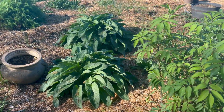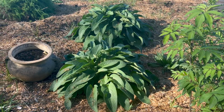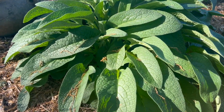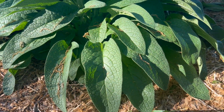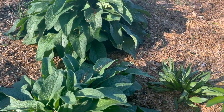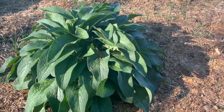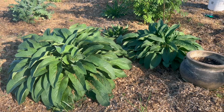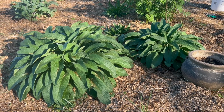I have an abundance of comfrey, and if you do not have this in your garden already, I highly encourage you to get your hands on some because there are some magnificent uses for this in the garden and out of the garden. But here are 3 ways to use it in the garden to boost your soil and get the most out of your garden.